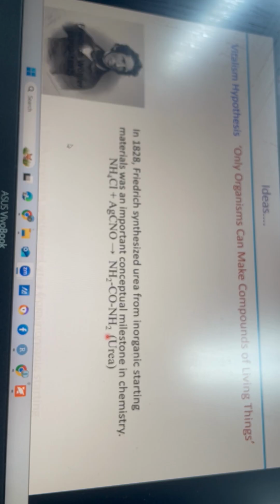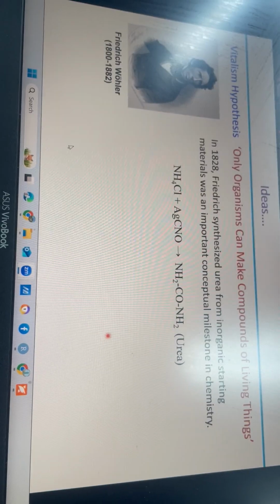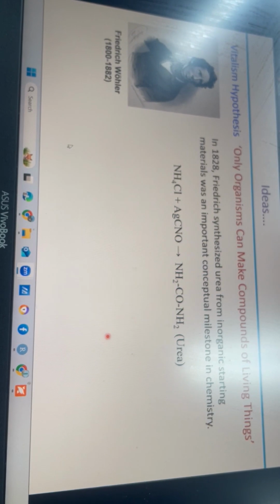There was one of the famous German scientists, Friedrich Wöhler. So that time actually a lot of people they believe on vitalism hypothesis. Vitalism is a concept that all the biomolecules cannot be created in lab because nature has this power. Only nature can create this type of molecule. But this Friedrich Wöhler, he opposed those ideas.